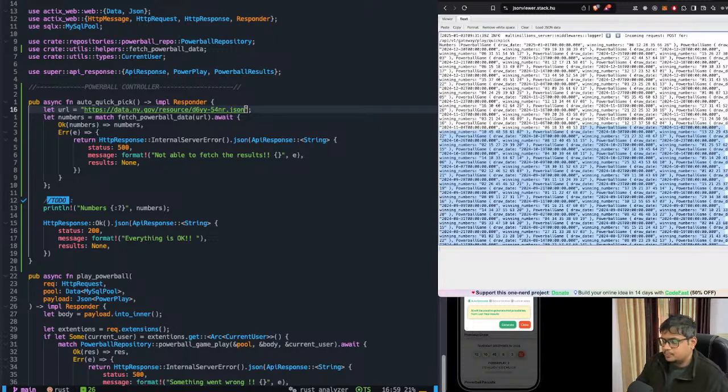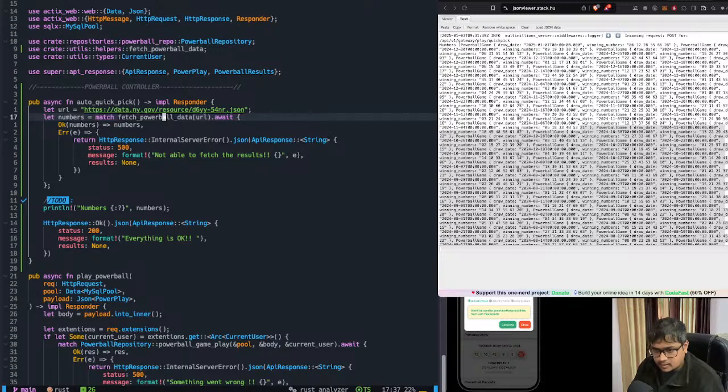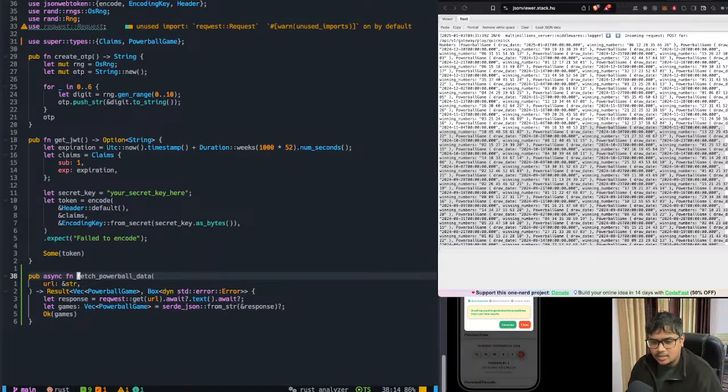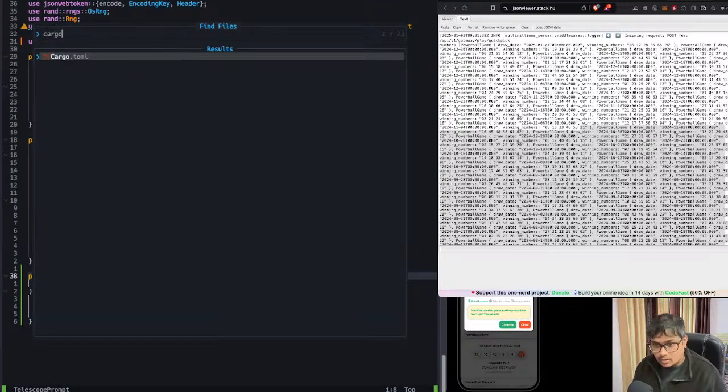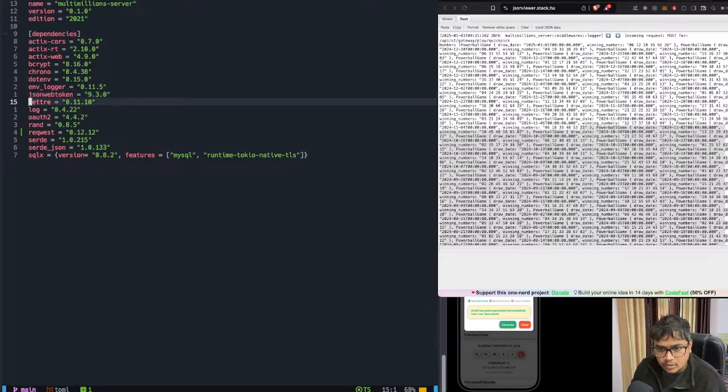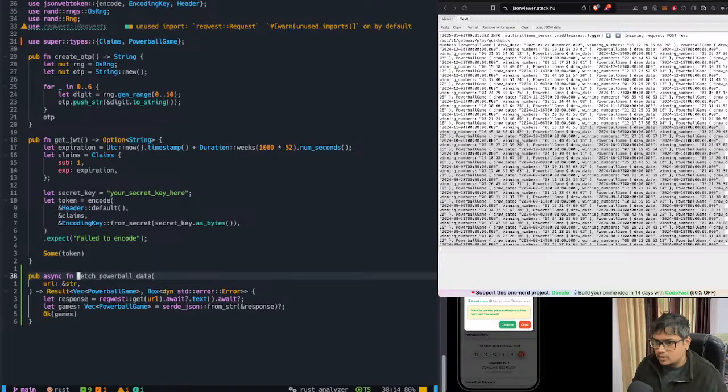Let me just show you here. So we need to build that thing. We now need to play with date time, right? So I think I have a crate over here called chrono. Let me just open it. Cargo.toml. Have I installed chrono? No, I need to install it. So let me just show you what that crate is.